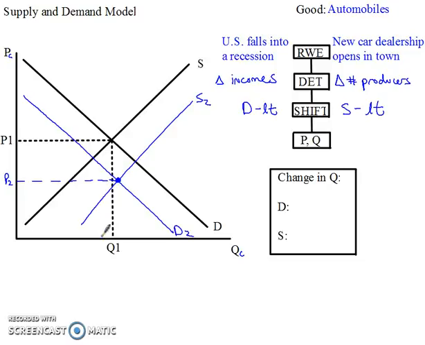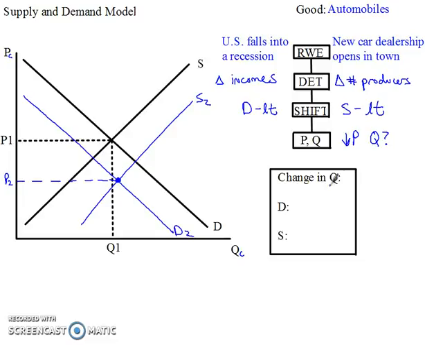So in other words, we don't know, and we talked about this again on a previous video. We would say the quantity is indeterminate. The quantity is indeterminate. So let's come over here and record that. We would say there was a decrease in the price of cars as a result, and the quantity, well, we just don't know. It's indeterminate because we don't know the magnitude of the shifts.